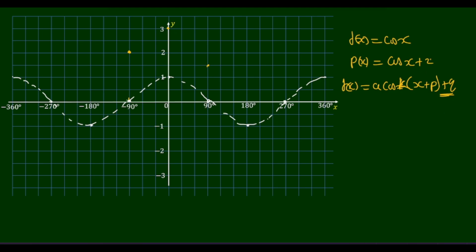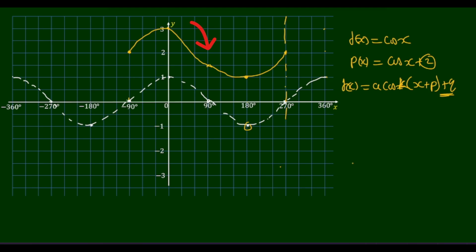That's the effect of this q here, because it's positive 2. So we're moving every point by 2 units. This point must move up by 2 units, so it's going to be there. Then this point must move up by 2 units, and this point also must move by 2 units upwards. But you can also read this from your calculator. We said from negative 90 to 270, so it must end here. That is the graph there. Then we have sketched your graph.